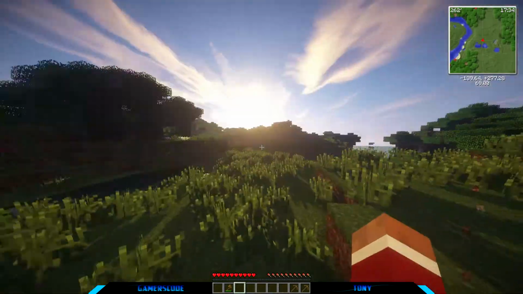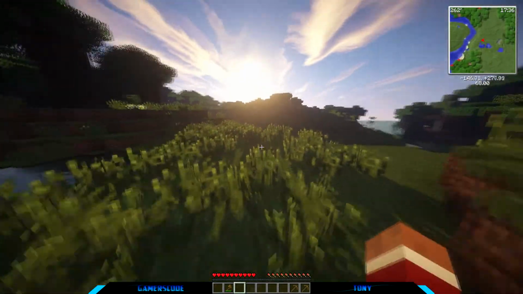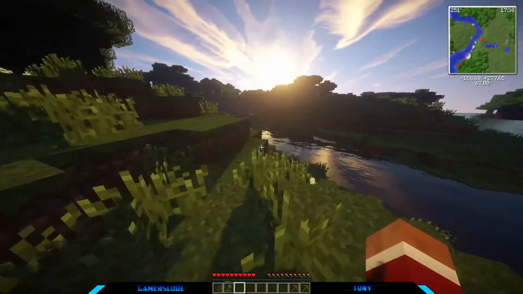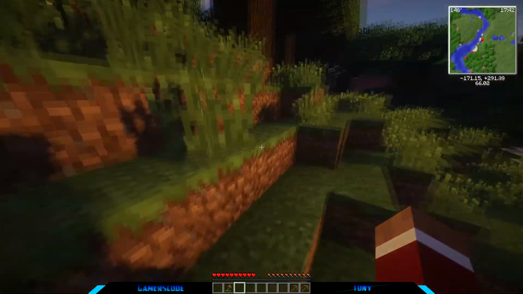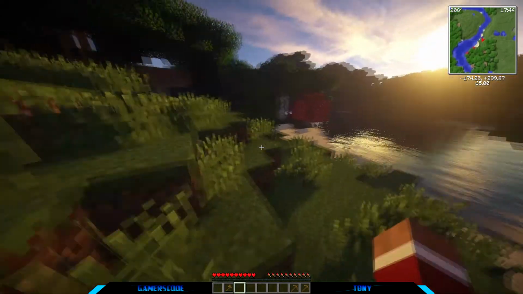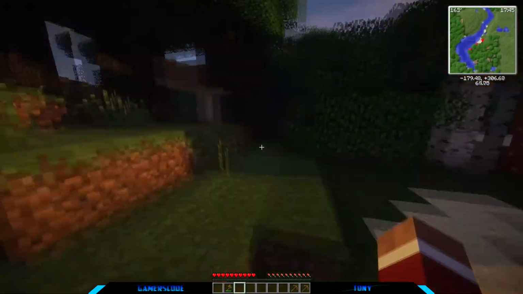Okay, so I'm going to try to find myself a mine. Is there a way I can locate you on the map? No, unfortunately, but at least it has our coordinates. And if we get too far apart, we can always just TP.